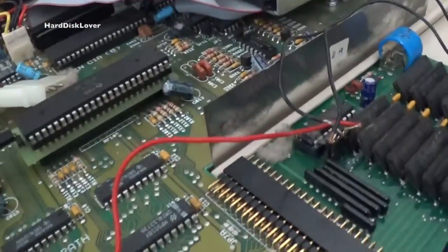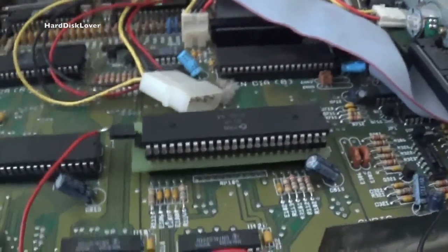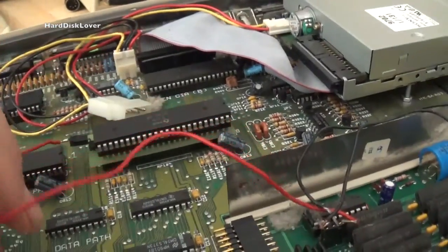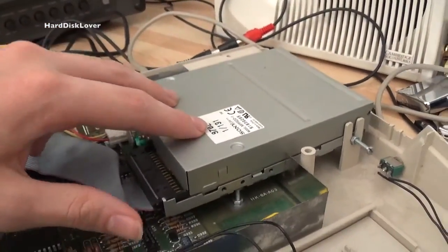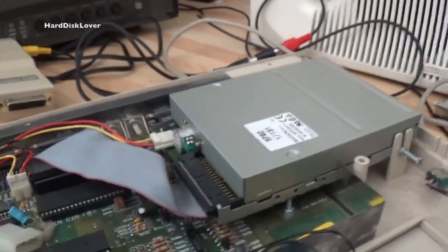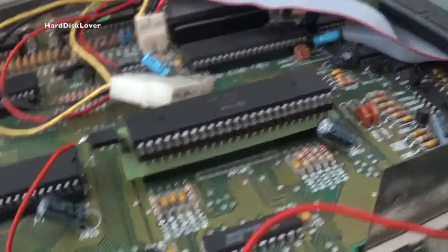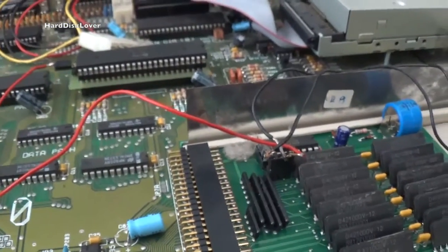There's quite some interesting stuff going on here. If we take a look at the Gary chip, as far as I know this is the chip that does all the floppy handling — though you may correct me on that. We have a PC floppy drive in here, not an Amiga floppy drive — you can already tell by the way the whole thing looks. The plastic has been cut away. That's a PC floppy drive, not an Amiga floppy drive, but it did work. There's also a small circuit board below the Gary chip, and a cable going all the way over into the expansion memory.